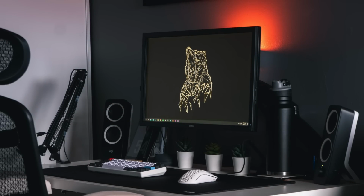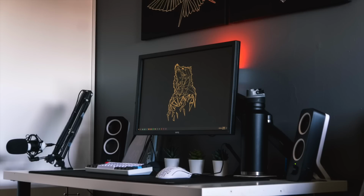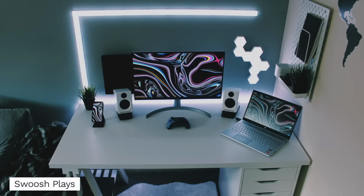I'm just loving the contrast difference with the blacks and whites for a lot of the hardware here. And again, that really deep gray wall just makes the monitor stand out a bit more with the separation from the little orange light behind. It's just super clean. Love the prints, love the wallpaper, geometric but simple. You know it's up.